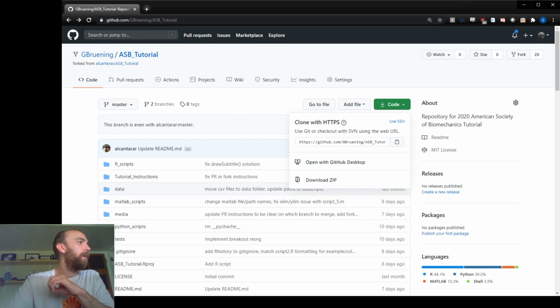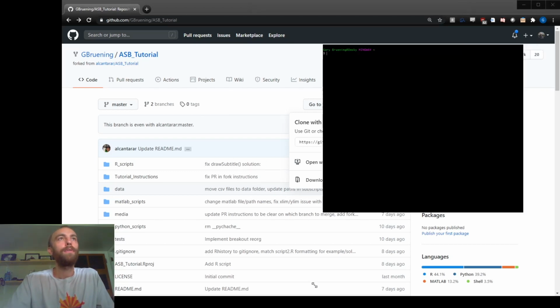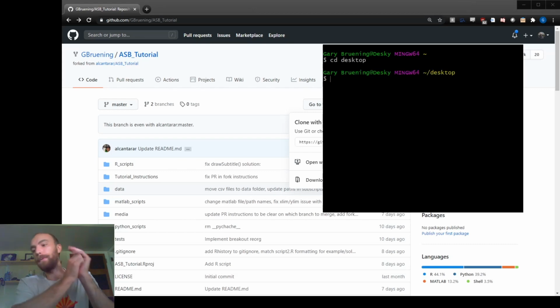From there, I'm going to open up Git Bash. Make that a little bigger so you can see it. And then I'm going to want to go to a directory that I find useful, so I'm going to go straight to my desktop. Some people might have this weird where they need to go to something like C:/OneDrive/Desktop. Just get to a folder that you know how to find in your file explorer so you can clone it there. From there, you just want to type git clone.